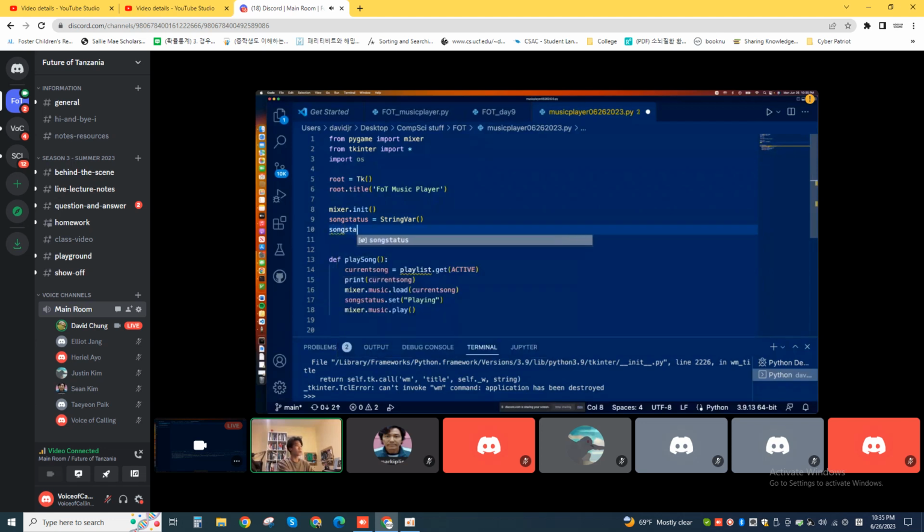And then for now, we're going to set song status to choosing. Are there any questions? Is everyone getting the little window? If not, we can go back.